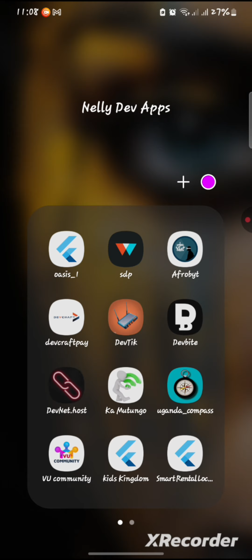But now, in the new app called DevTik, we actually have all the privileges for online, all remote activations or remote control of your different devices or different mikrotik routers and stuff.